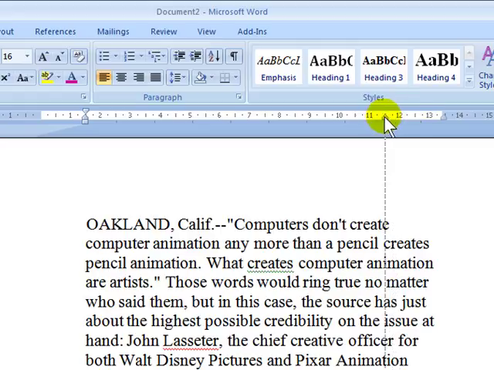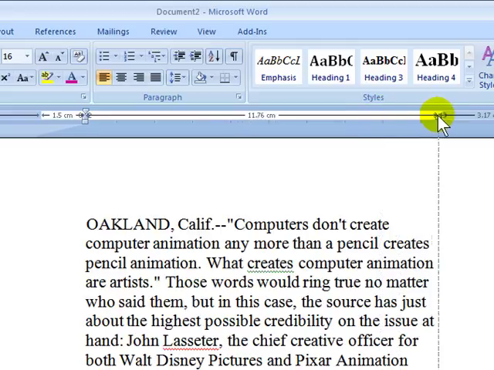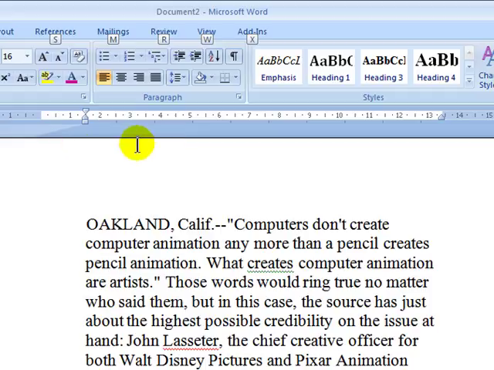Interestingly enough, if you move the markers one by one, they actually step through the measurements here. But if I press Alt, I can move the marker very smoothly. I'm pressing the Alt key. You can try that for yourself. And so the movement here is very, very smooth. Let's just put it at the edge.